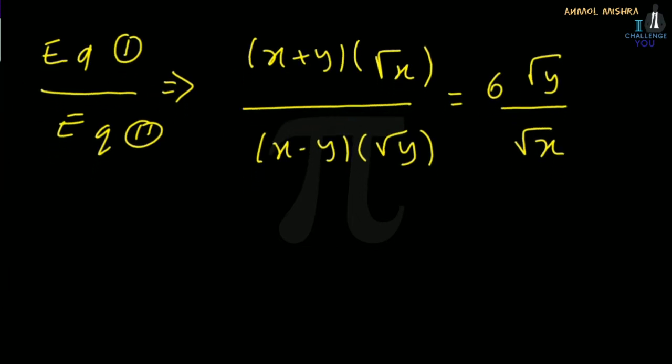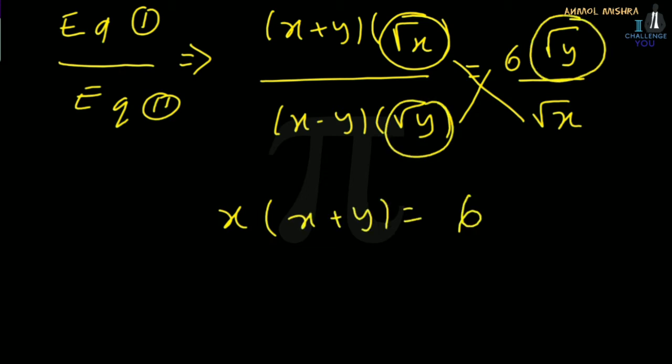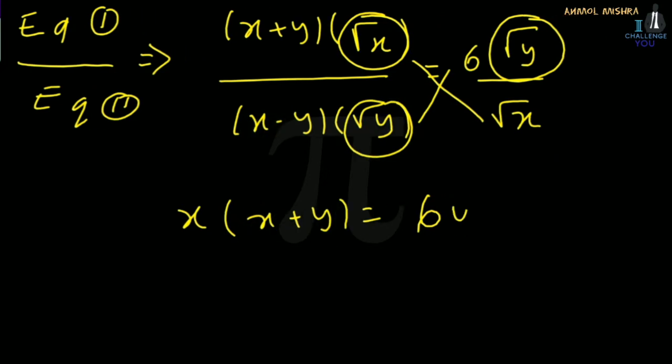Now after this we will apply the cross multiplication, meaning this multiplied over here, this multiplied over here. So when root x is multiplied over here and a root x is already present, root x into root x forms a complete x. This is the normal thing we usually see. So x times (x + y) in bracket as it is, equals 6 times root y into root y, which again becomes y. So 6 times y and in bracket (x − y) as it is.